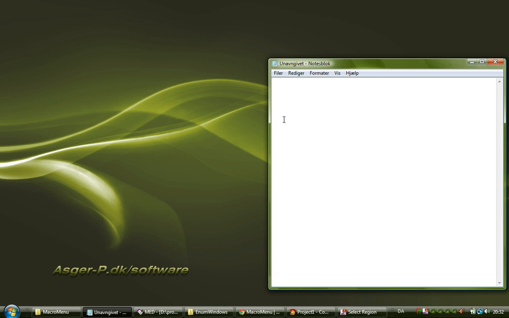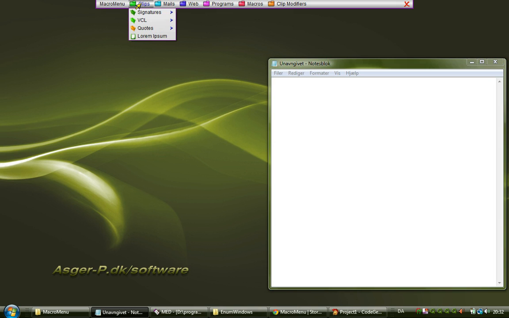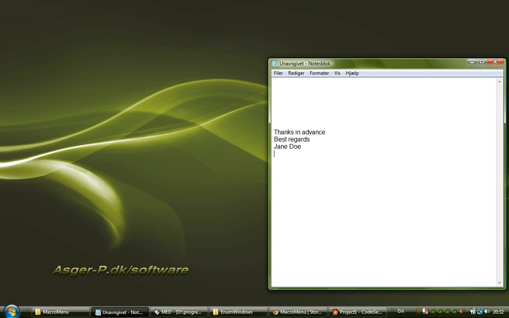We have an editor here and we have some clips here in the MacroMenu. When you click on a clip, the contents automatically get pasted to the previous application, like this.